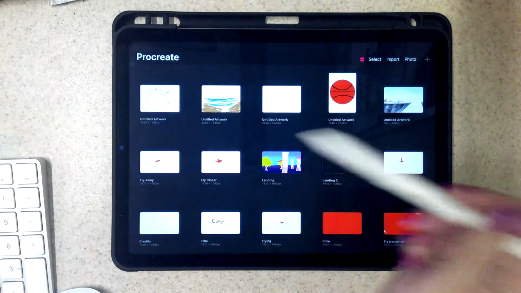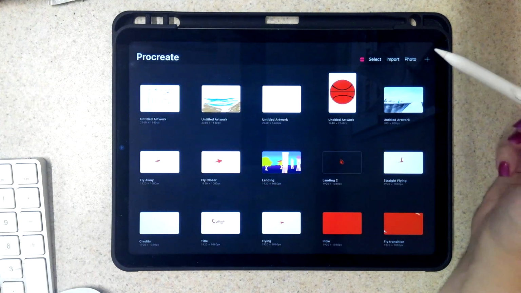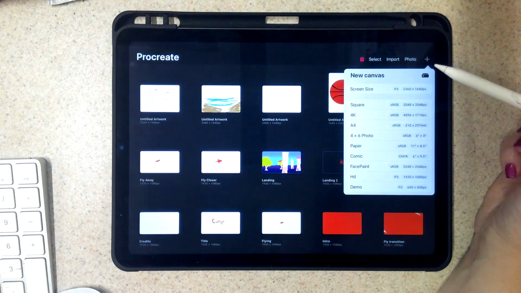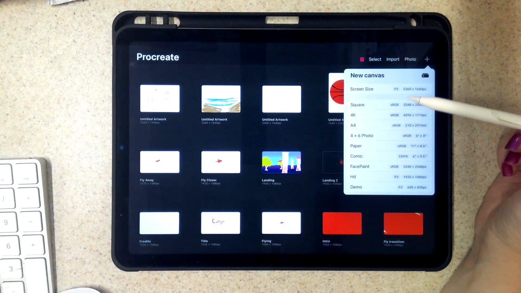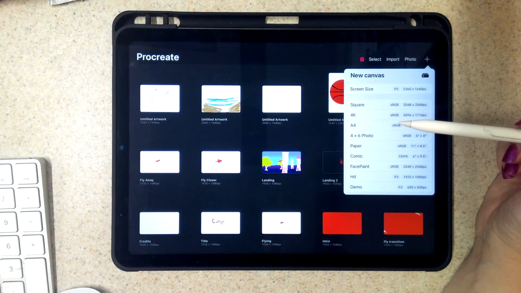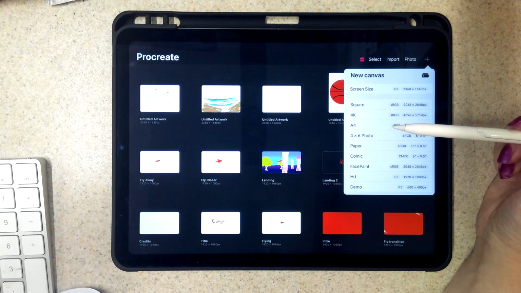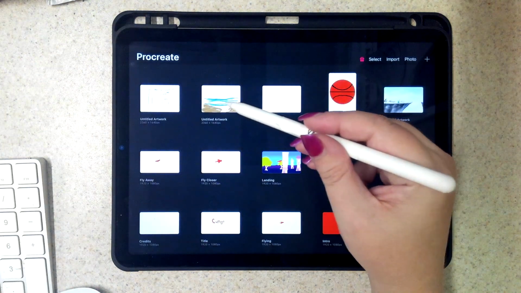From the gallery view, on the top right, click on the plus icon to open a new document. In digital drawing apps, this is often called a canvas. Pixels are the smallest building block when we look at images on a screen. There can be millions of pixels put together to create an image. Procreate creates what are called raster or bitmap images, where each pixel is placed in a specific location. So if you make the image larger, it can look worse.